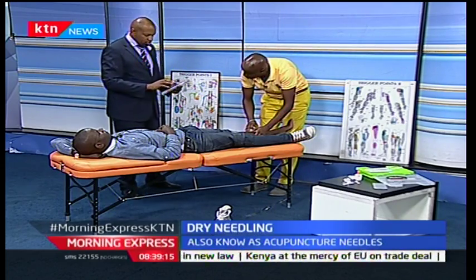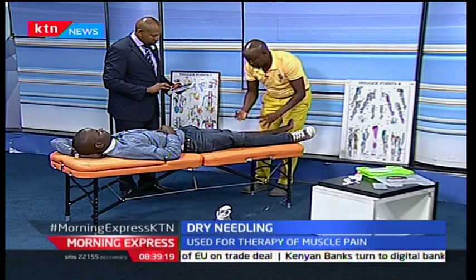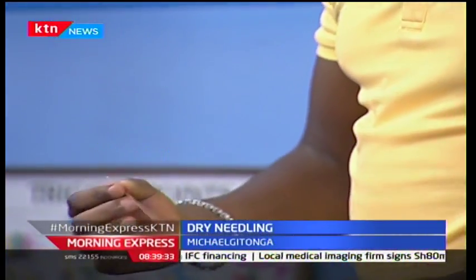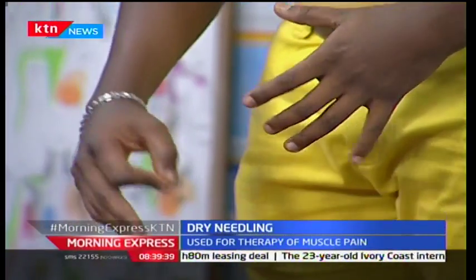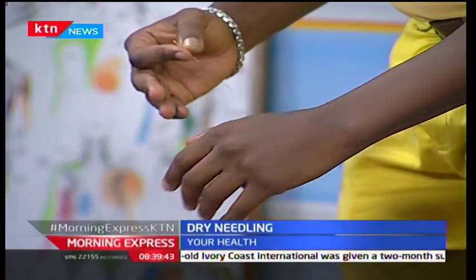And somebody's asking on Twitter why you don't have gloves. Well, when you're doing dry needling and you're wearing gloves and you have to palpate, it's very cumbersome. You can't be very precise, and you don't want cases where you also prick yourself when you're pricking the patient. You have to have your hands clean in the first place. You have their hands sterilized, and then you do it. When you do it with the gloves, it's very cumbersome, and you can easily prick yourself, or you can end up not being able to palpate areas where you want to do it.